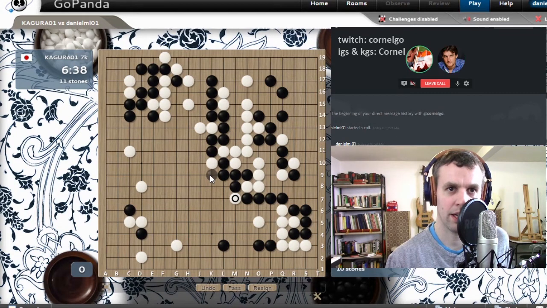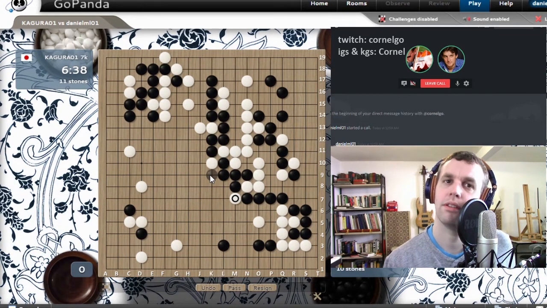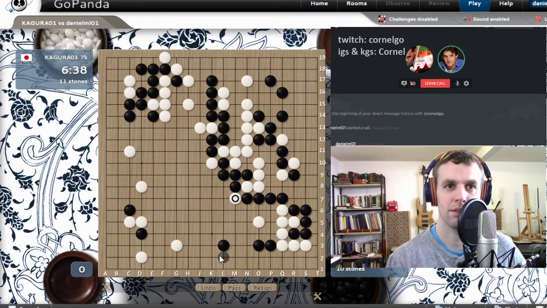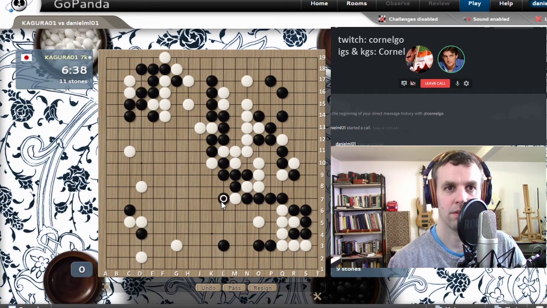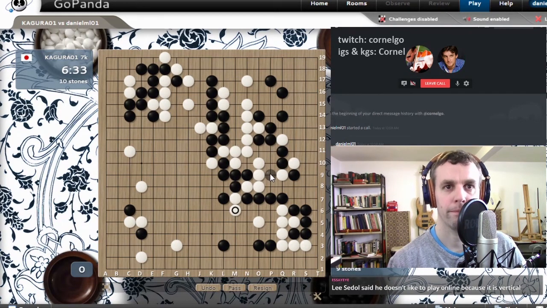I'm thinking K9 first? That hurts your top group. He's looking to hurt you on the right side. I think you should play one Atari at L7 and then capture that stone at P9. Because if he starts with the top group... Okay. Yeah. Then maybe you have a better chance to kill the top. But we will see.